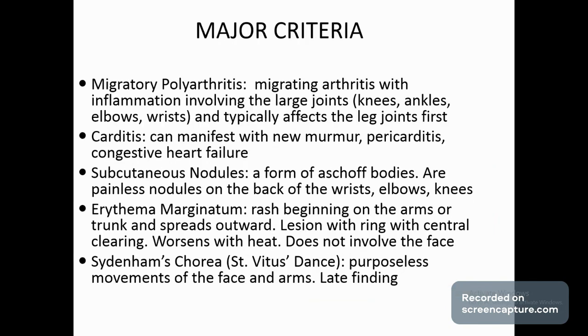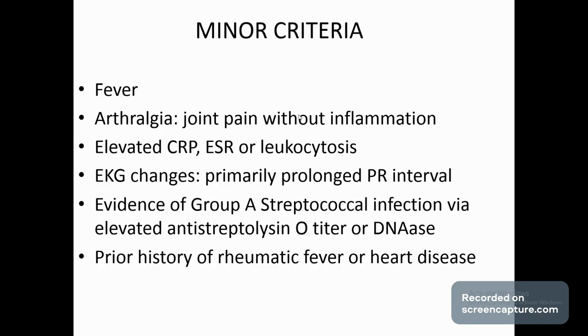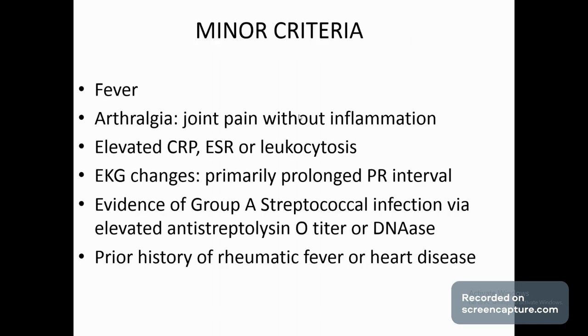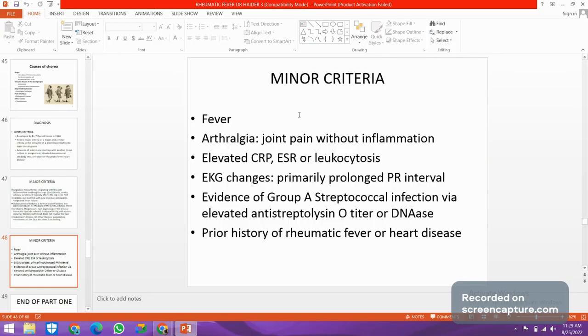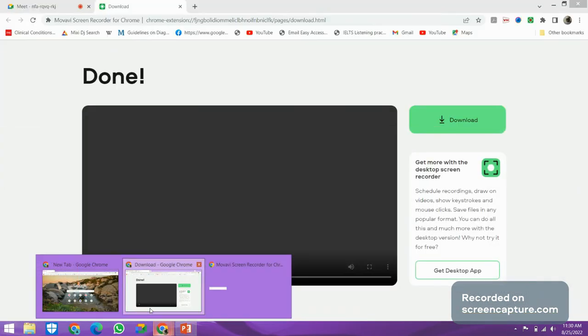Jones criteria were already described by me, major criteria and minor criteria: two major, or one major and two minor, plus recent evidence of streptococcal infection. This is how we diagnose this case in most of them. If you remember this, I hope this short summary of mine will be helpful to you. This is the end of session 1, and we will go on to the other session.